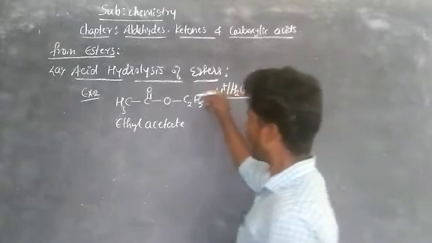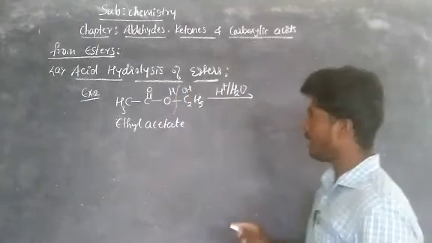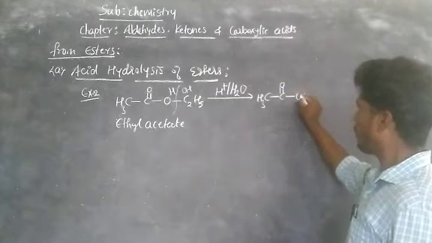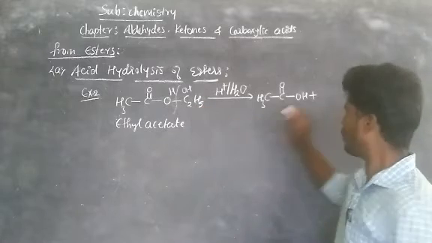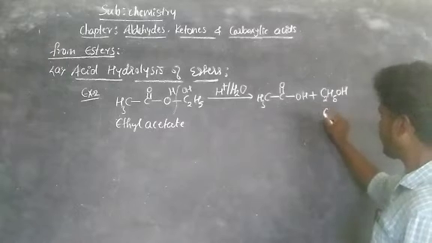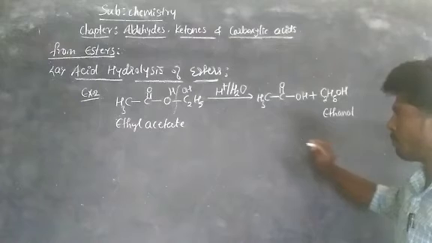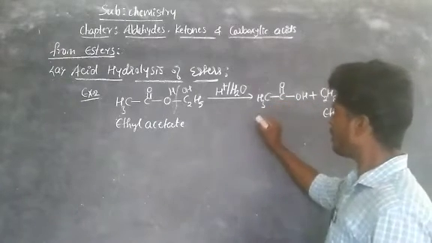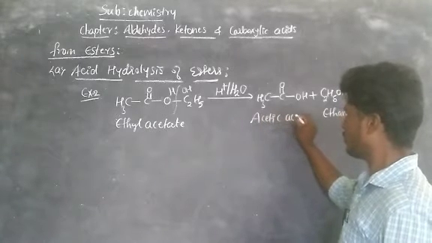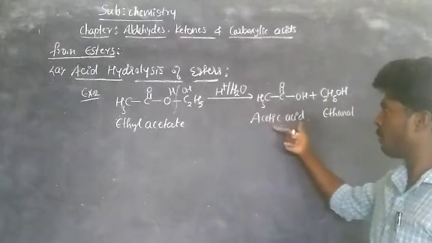Now what will happen after adding acid? The bond is cleaved here. One side gets H and the other side OH. Now you get CH3 C double bond O bond OH plus C2H5 OH. What is its name? This is called ethanol, with 2 carbons and the alcohol functional group. The other is the carboxylic acid functional group, with 2 carbons, so ethanoic acid is the IUPAC name and the common name is acetic acid. Got it? So this is the acid hydrolysis of an ester to prepare carboxylic acid.